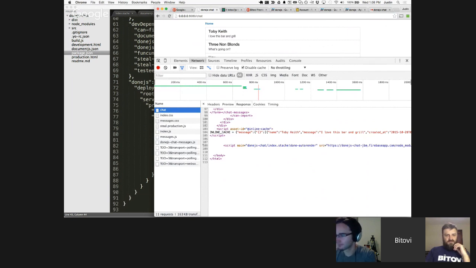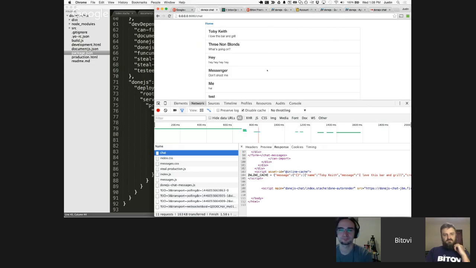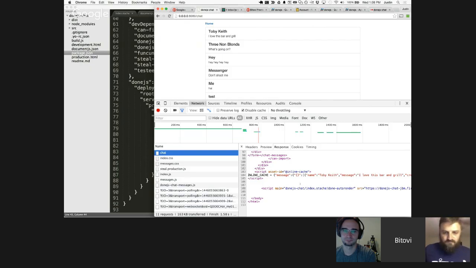And then there's an inline cache, which paired with can-connect will prevent an initial request from happening. So when JavaScript comes alive, normally it would try to then make an AJAX request, see, oh, I'm at the chat page, I need to make an AJAX request for all the messages. But because server-side rendering to make this page had to get those same messages, we package them up and send them to the client, so the client will actually see them and just use that for the data JavaScript needs, which is pretty cool.